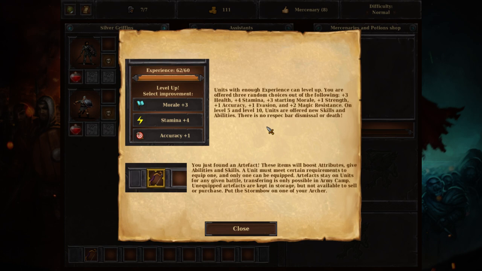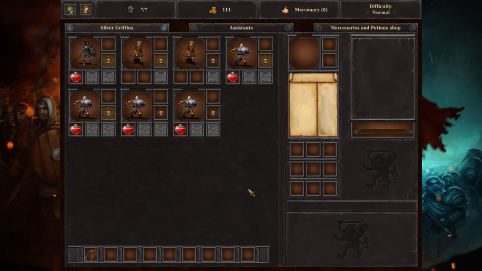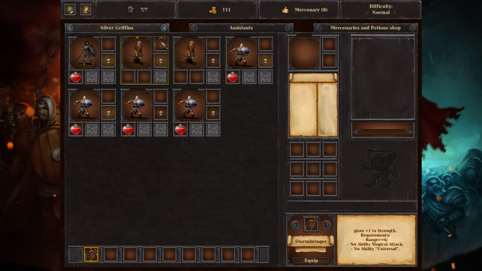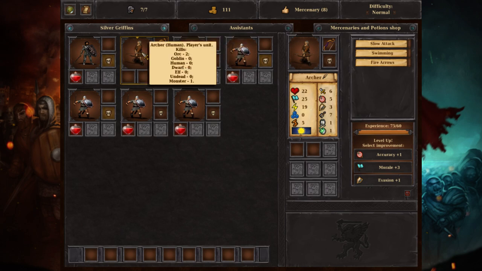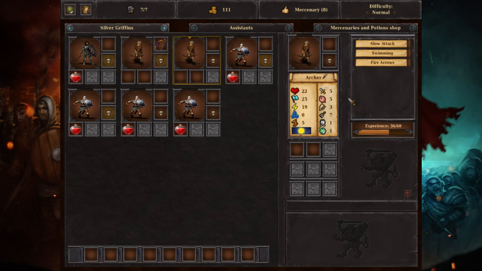Put the storm bow on one of your archers. The archer that is able to level, which is you. Goes here, I guess? Yep. Since it said you can only equip one. So you can see now he has 6 strength instead of 5. Cool.